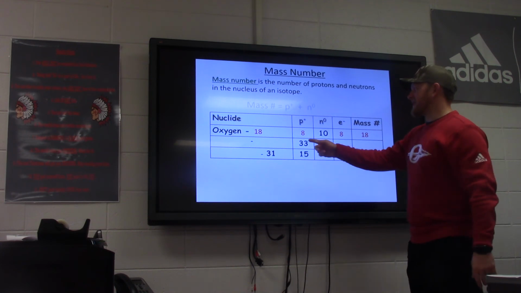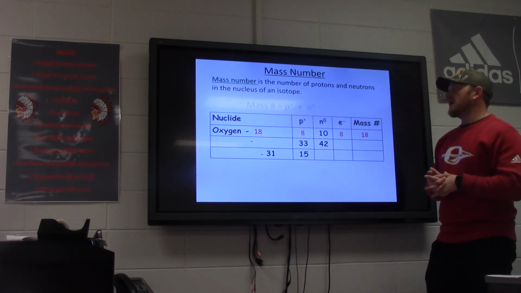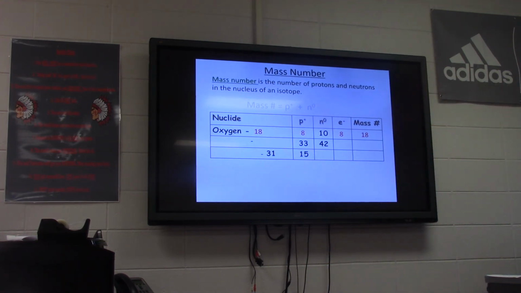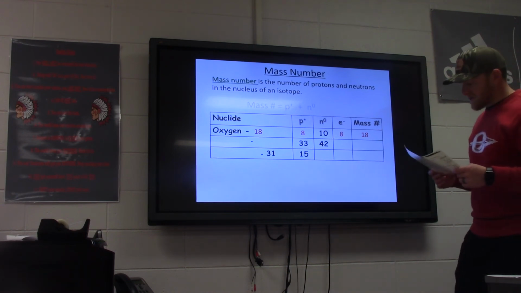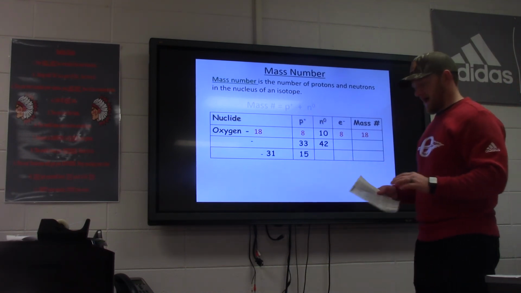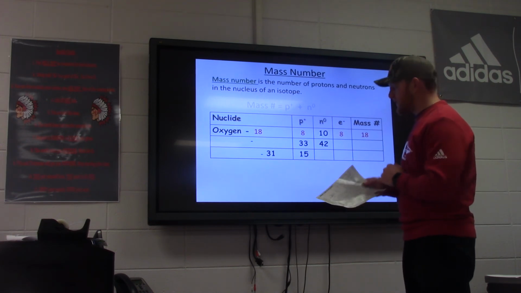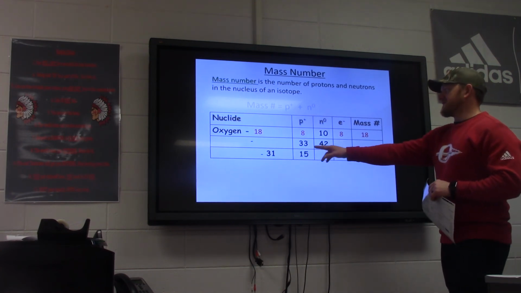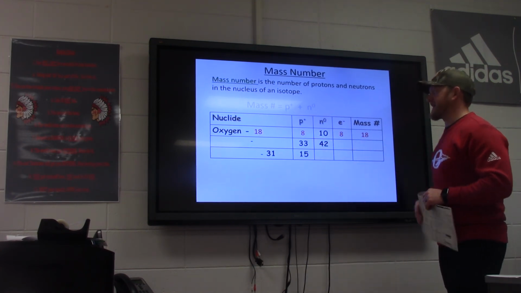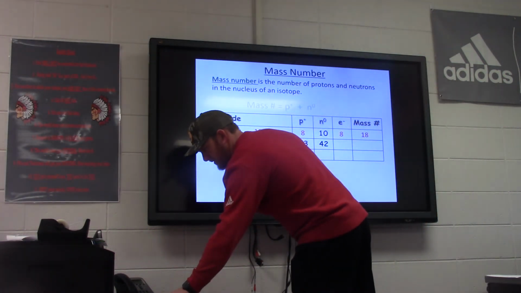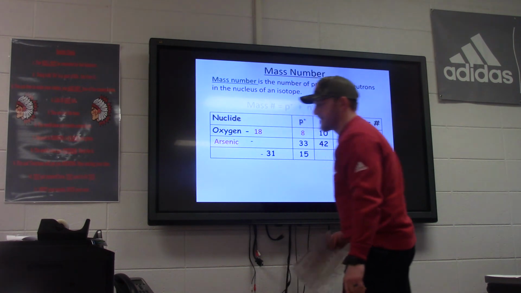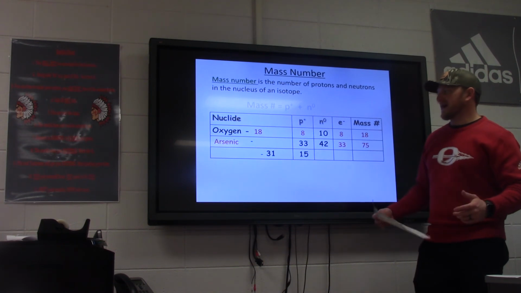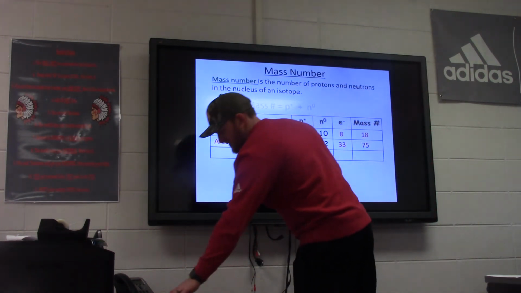The next one, we could go look at what proton number 33 is. If we use a periodic table, number 33 is going to end up being arsenic. I can go straight to it on my periodic table. 33 is arsenic, so that tells me the number of electrons is also going to be 33. To find my mass number, all I have to do is add up 42 and 33, which we know is going to be 75. So this becomes 75, this guy's 33. Arsenic here, the nuclide, its mass number should be 75.